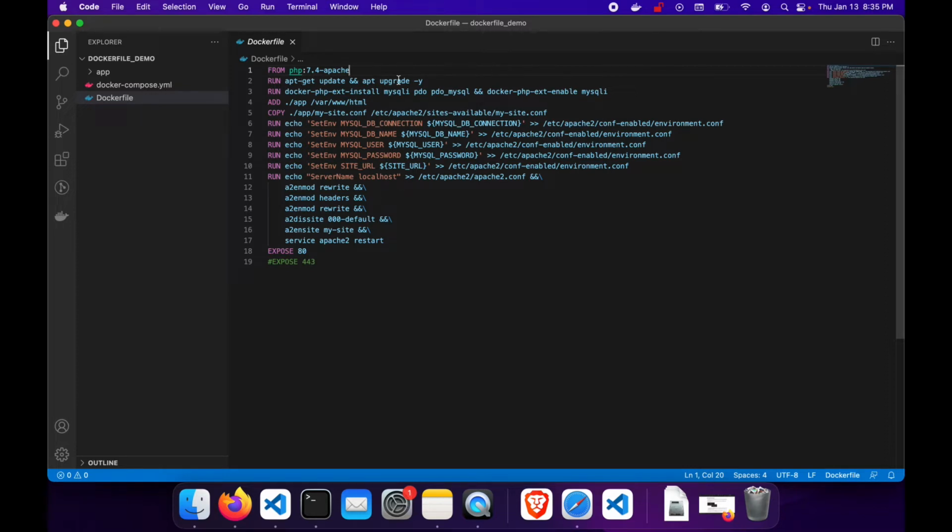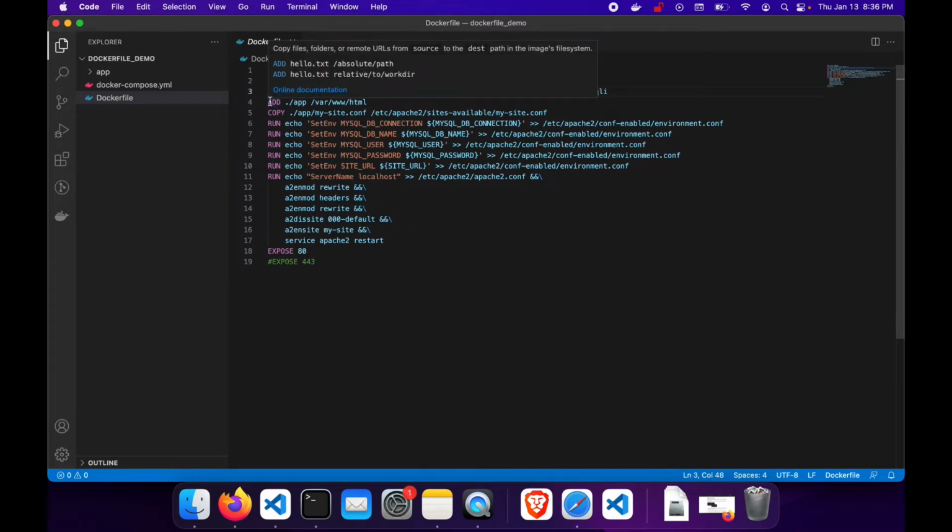A good rule of thumb anytime you're Dockerizing anything is to run apt-get update and also upgrade, because you're pulling down a vanilla Linux instance, and you want to upgrade and update everything so that you can pull anything you need. Here we have docker-php-ext-install, and then a list of modules that we want to add. You can see here that it's MySQLi. You can also do the PDO extension. If you know what extensions you need, go ahead and throw those in there as well.